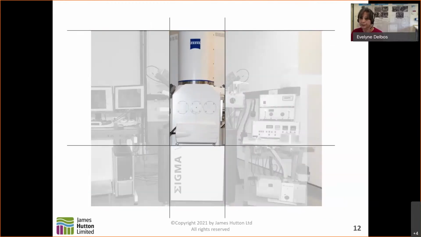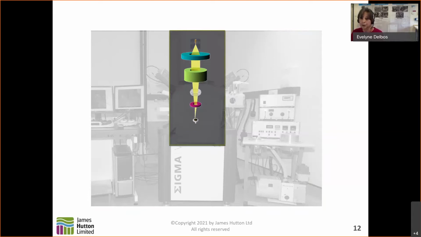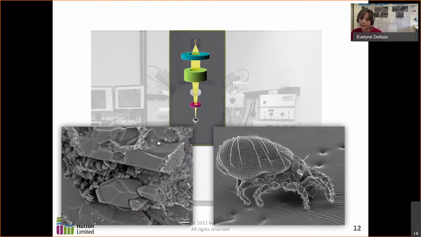So how it works, very, very briefly, the column emits a beam of electrons which goes through a set of apertures and coils and condensers, and the beam is scanned across the sample, which in turn emits different types of signals. Amongst these signals are different types of electrons. Those electrons are collected by the electron detectors and processed to generate different types of images. In this case here, we can see topographical images that can be done on organic material on the right-hand side, and on inorganic material when we have rock samples with different types of minerals on the left-hand side of the image. But these electrons are not the only signals. Next slide, please.